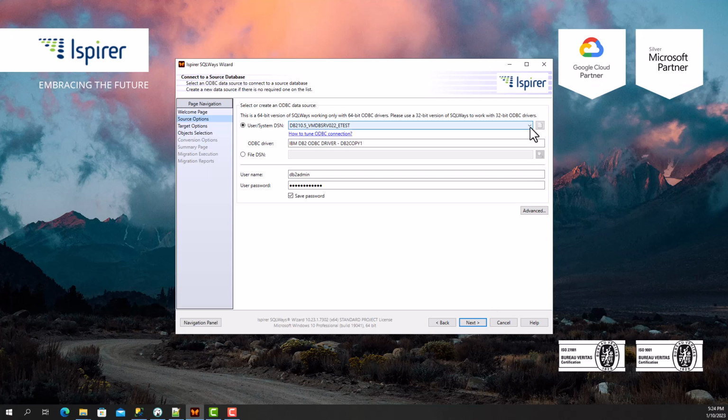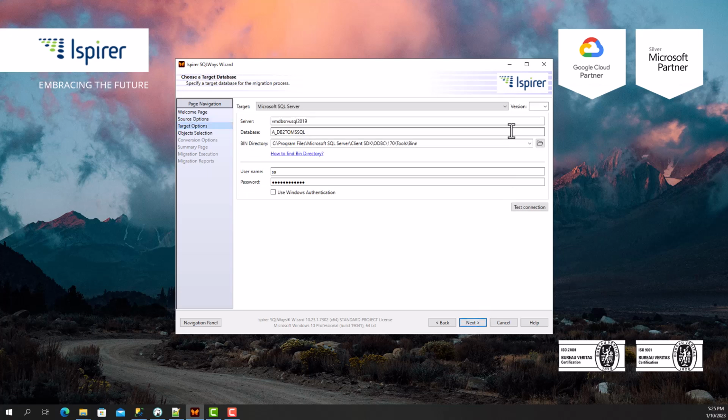I set it up beforehand, and specify it on the source options page. Then I provide a user and password with the appropriate permissions to perform queries from the DB2 database system tables. Following that, on the target options page I select Microsoft SQL Server as a target database from the list. Besides, I need to provide other credentials, such as hostname, port number, database name, user, and password for Microsoft SQL Server to support definitions and data loading using the SQLCMD.exe utility.